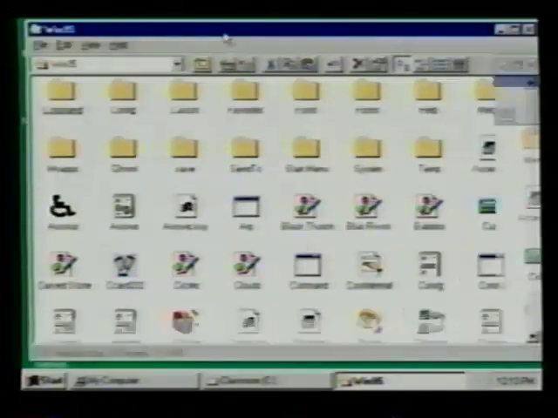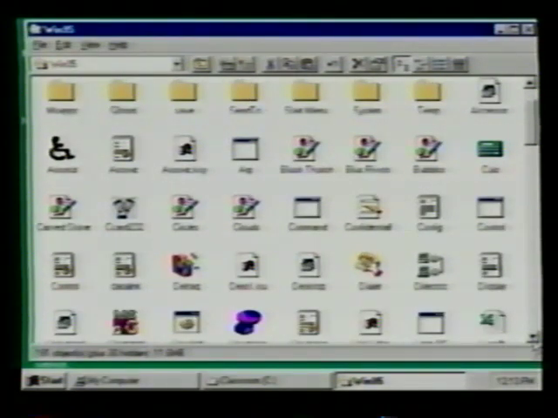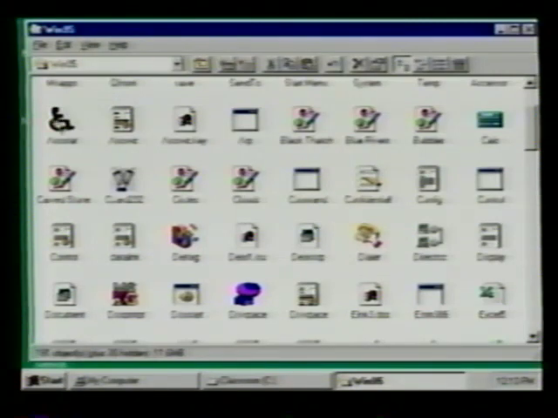We open up the Windows 95 folder, where Windows 95 keeps all its important files. We see these different kinds of icons. This icon means there's a program that runs that has something to do with accessibility. This icon means when you double click this, it'll bring it to Paint, and it's a Paint file.